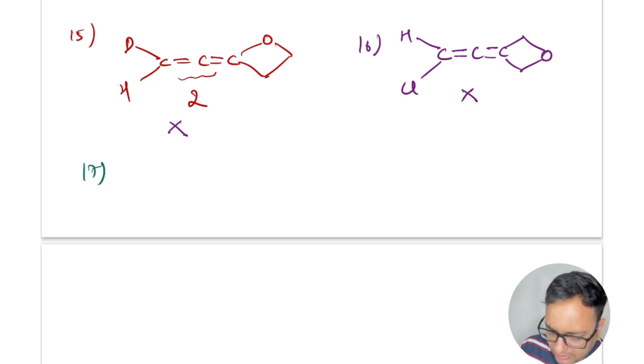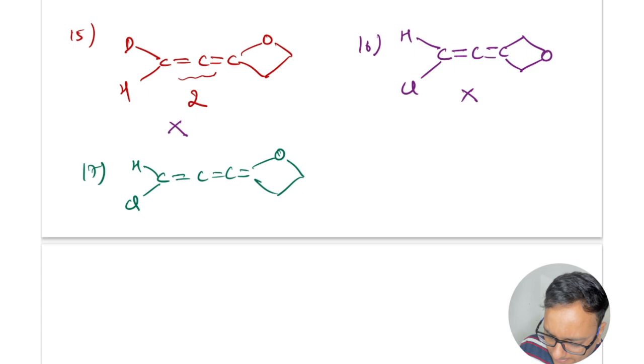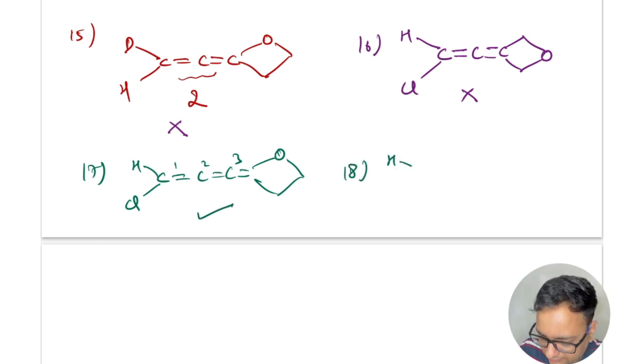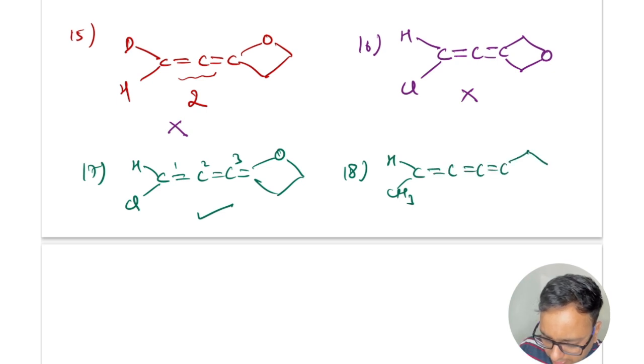When we are talking about this 17th question: hydrogen, chlorine, carbon, chlorine, double bond, C, double bond, C, double bond. Now we have 1, 2, 3 double bonds, so it is similar to a single bond. They must be continuous. Continuous double bonds are also called an allene, and it is also satisfying the condition, so it will show GI. In the 18th I have H, C and CH3, double bond C, double bond C, double bond C, so it will also show GI.